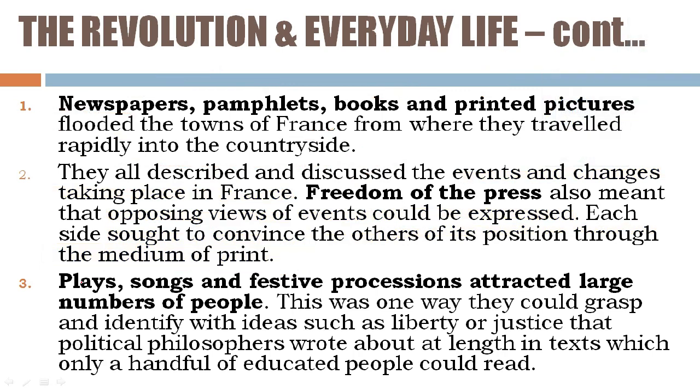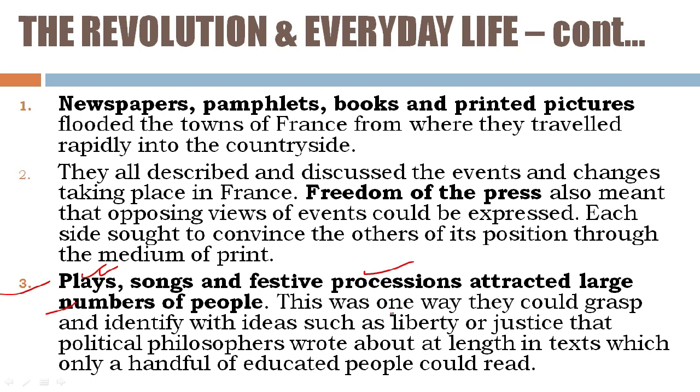We see plays, songs and festive processions attracted large number of people. Now people could express themselves freely. Okay, as we have seen in the censorship, not only the written material but also the cultural practices were censored. That's why here we can see that people can now express themselves freely in the forms of plays, songs and festive processions. That's why all these different activities attracted large numbers of people.